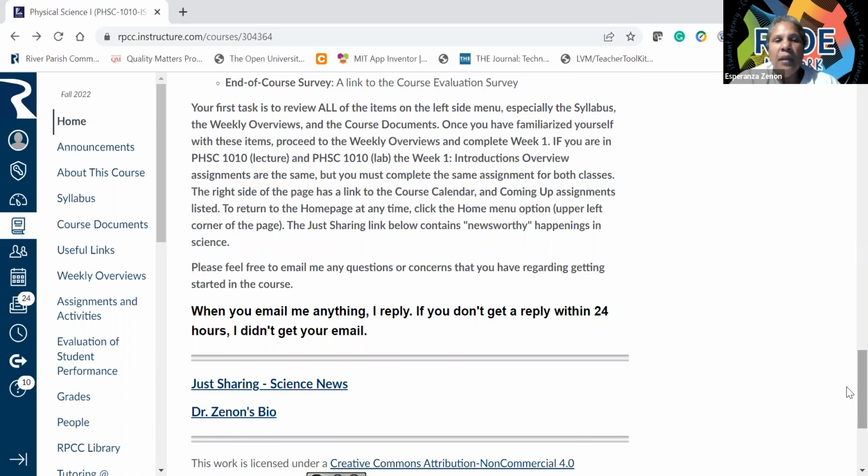One other important thing is that you can email me at any time, and I try my best to reply the same day. Typically it doesn't take me more than a couple of hours at best because I'm always checking email. But if you don't hear from me in 24 hours, it means I didn't get your mail. So you don't have to email me and say, hey, I sent you this, I didn't hear from you, did you get it? If you don't hear from me in 24 hours, I didn't get it and you need to resend it. Okay.